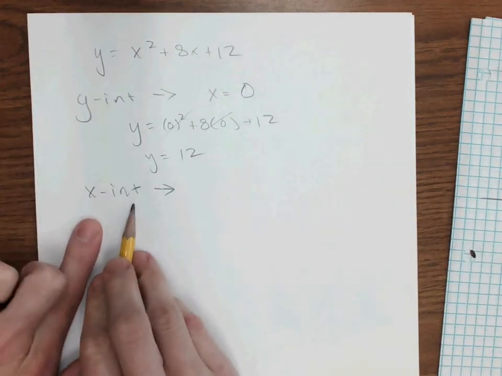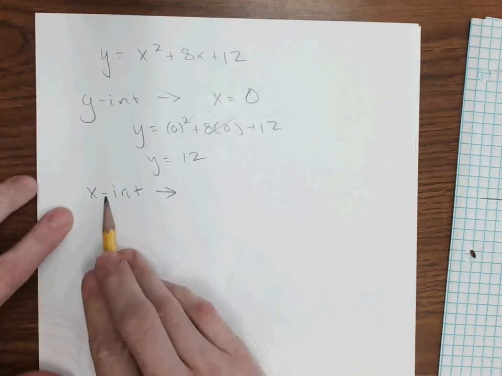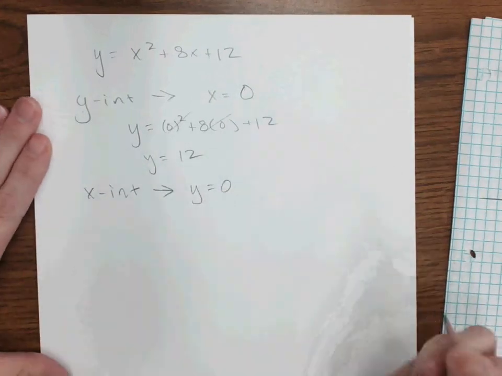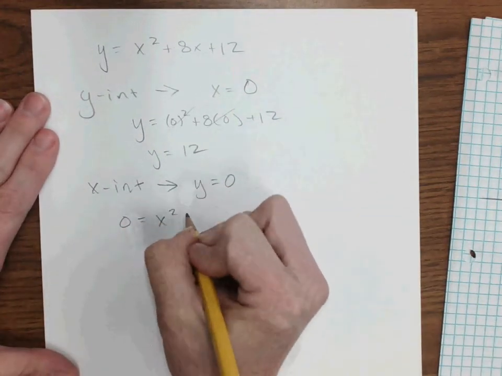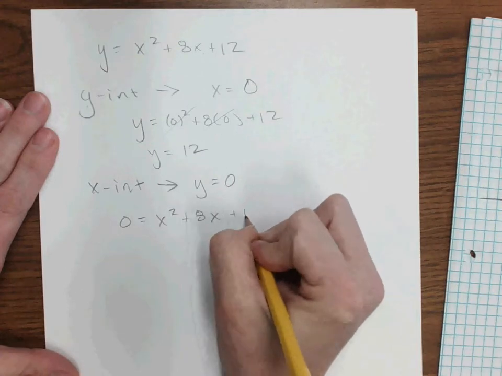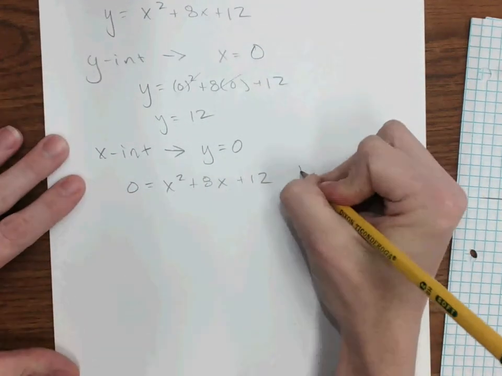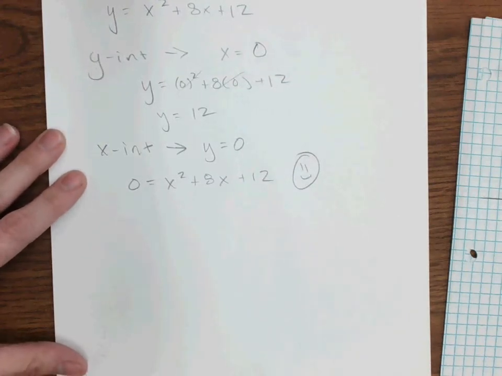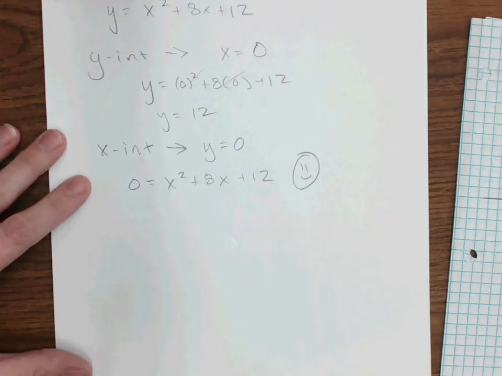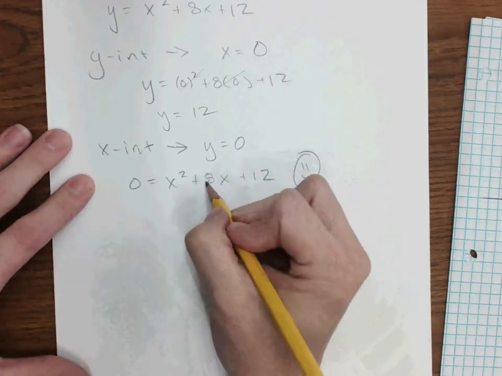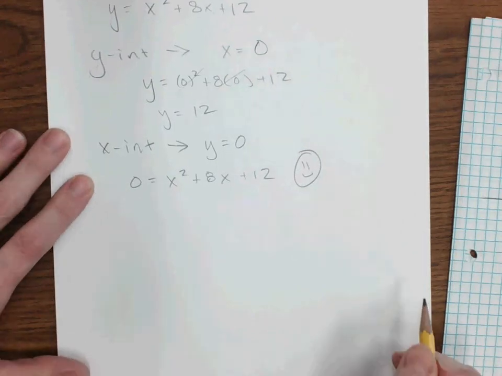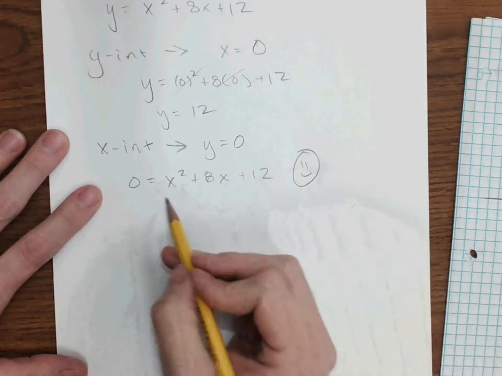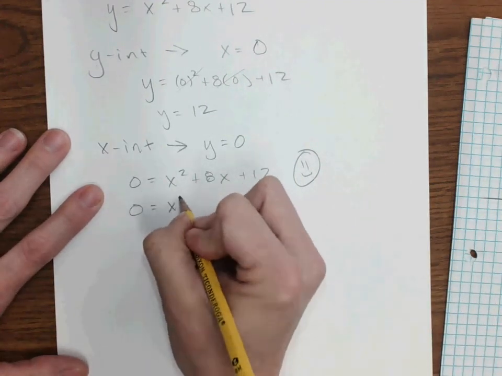So if I want my x-intercept, just like when I wanted my y, x is 0. If I want my x, y is 0. So these are the ones that are a little bit harder to solve for because I now have a quadratic equation to solve. But it's a good thing that we've got all of those wonderful techniques to solve these. So if you're looking at this and you don't see that it factors, you could use the quadratic formula. I would probably complete the square if this one didn't factor, but this one does factor.